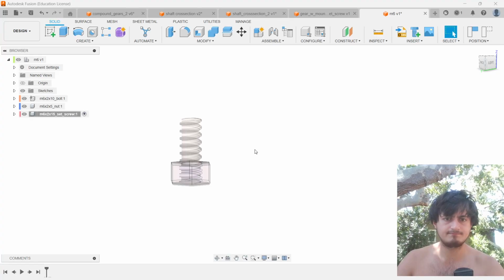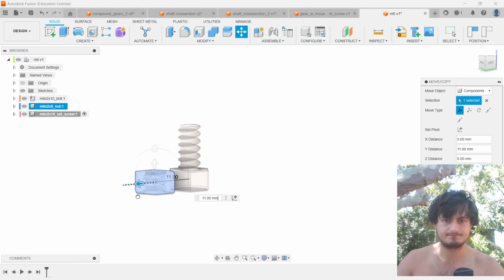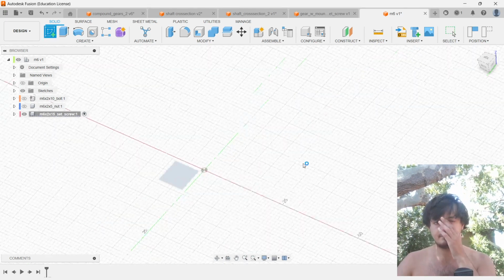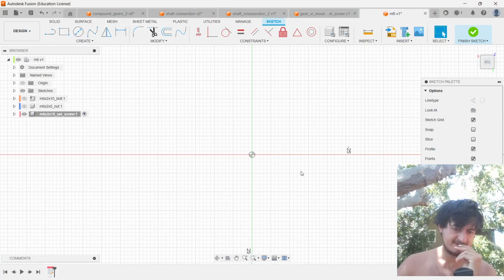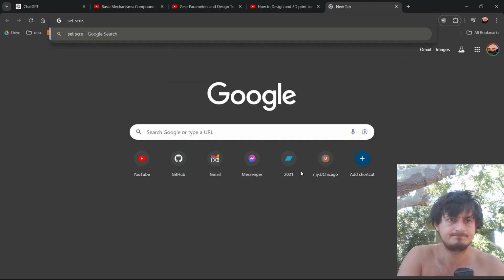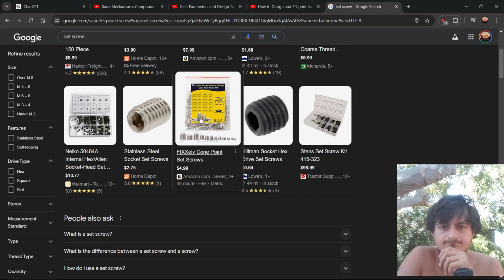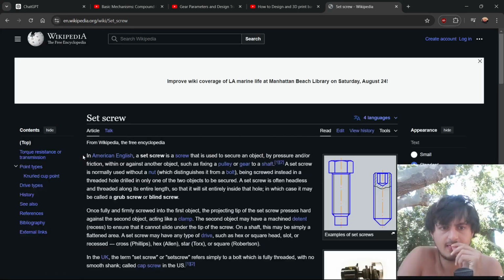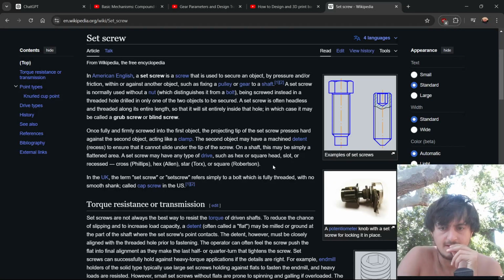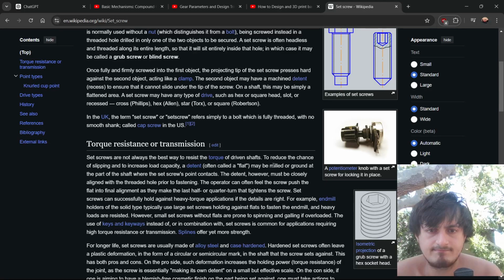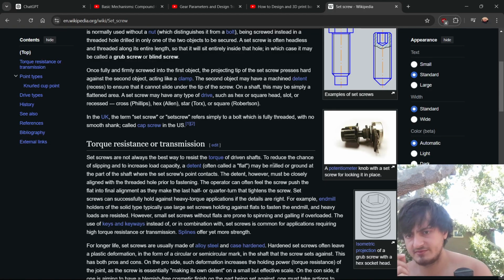Oh, wait. Okay. So now here, oh, it's hollow in the middle? So the outer diameter, within the inner diameter will be 4.